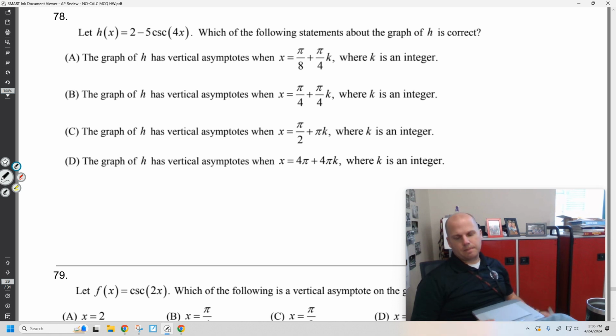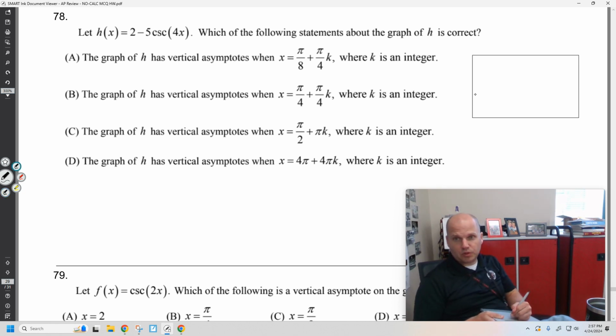All right, vertical asymptotes, there are multiple things you can do. Some of you love graphing, and you're super comfortable with the graph of sine, so you're going to be super comfortable with the graph of cosecant. That's fine. That's one way. The other way is figuring out when cosecant is going to be undefined. Well, when is sine going to be 0? That's when cosecant's going to be undefined, 1 over 0.